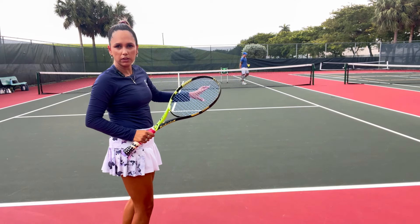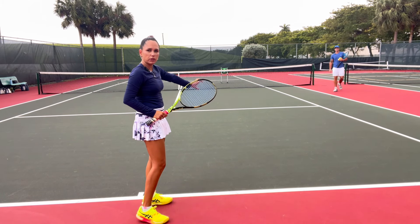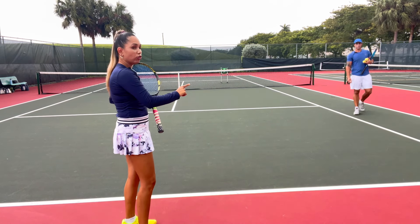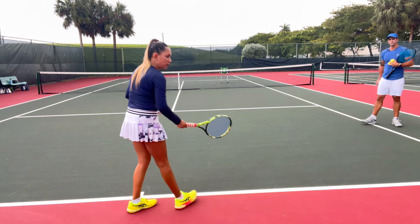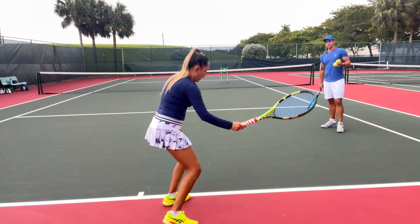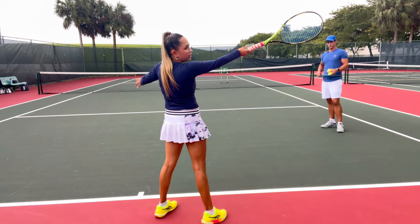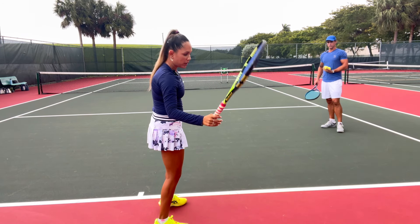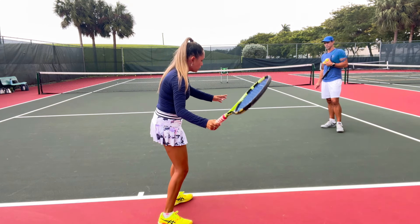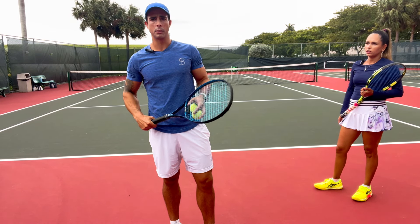Those are the kind of shots we want to hit on the rise. There was one ball that was a little shorter and I had to make a few extra adjustments up to the ball — it's a lot of footwork. Also take a look at how low I had to get: when the ball bounces around this area and it's deeper and I want to take it on the rise, because I want to make contact around this area, I have to get very low. We can't be hitting on the rise with our legs straight. When we hit on the rise, the contact is around hip level — sometimes even lower — and that way we're taking the ball right off the bounce.